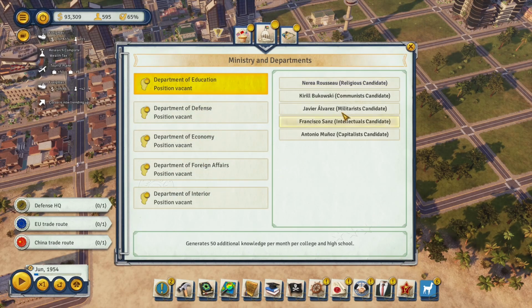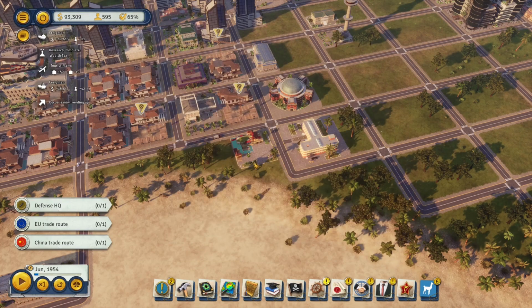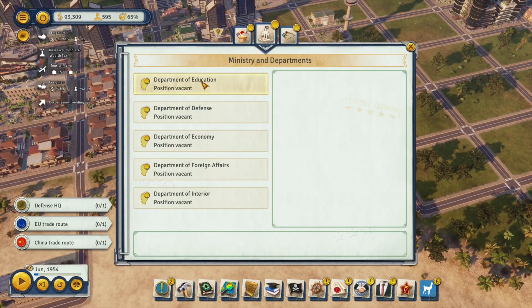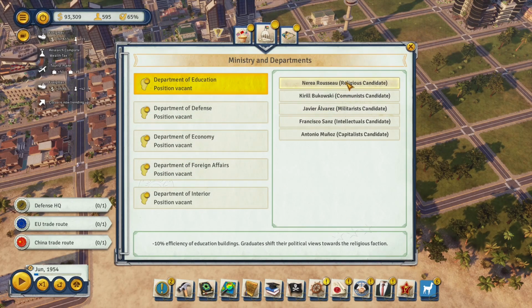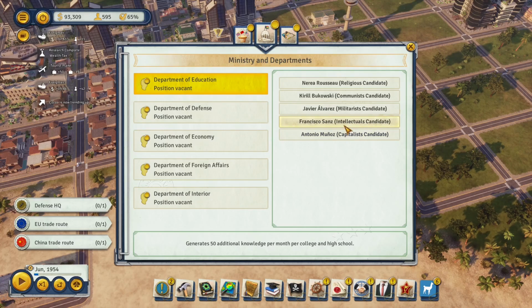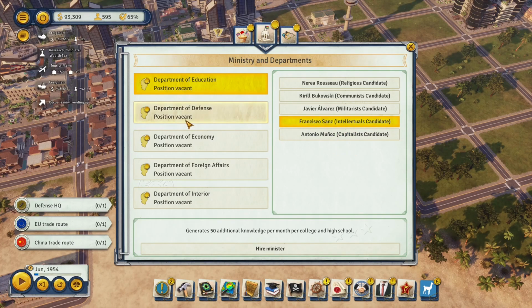Kind of the same deal as the El Presidente Club. The ministry is... This is in the base game though. Religious candidate, nope. Militarist, not really. Generates additional knowledge per month per high school and college. That could be good. Yeah, I think we're gonna go with this one. We're gonna need lots of knowledge.